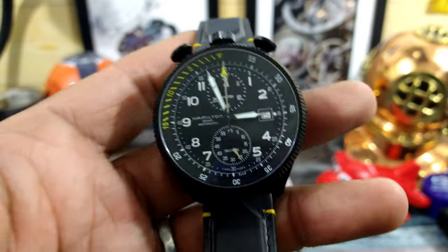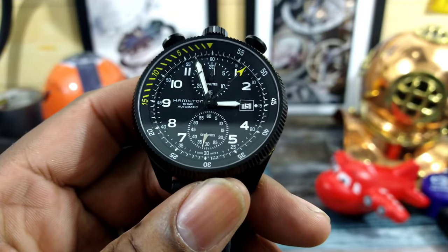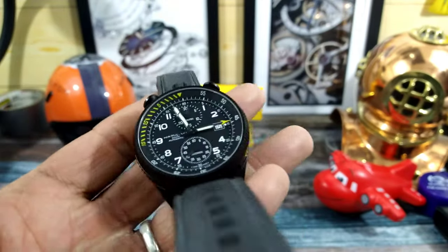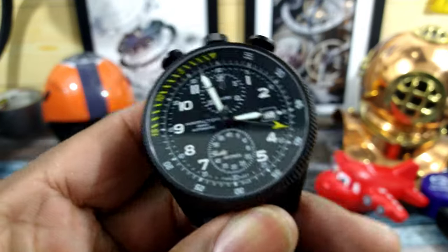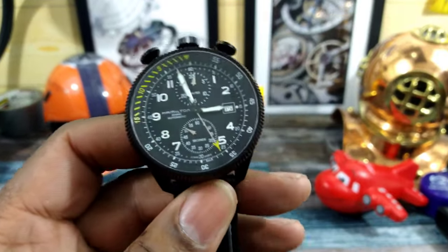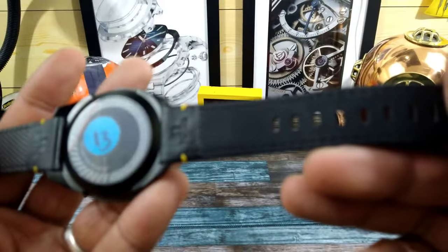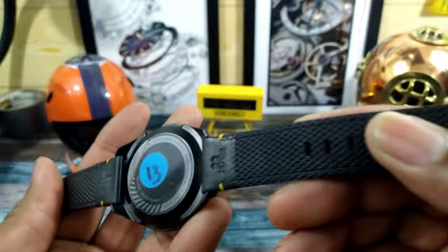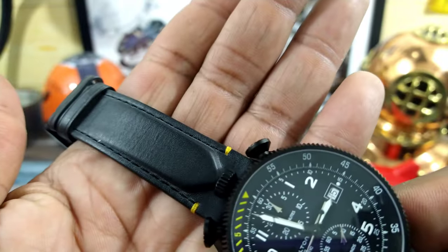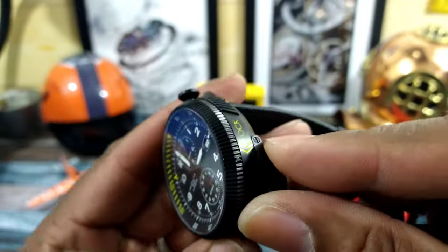You don't see a lot of bullseye watches out there, especially with Hamilton. I like that they did the collaboration with Air Zermatt — the mountain rescue team from Switzerland. It's pretty daggone cool. Also, limited edition of 1,999 pieces. So if you're interested, contact azfinetime.com. This is what the back looks like — limited edition, five-bar water resistance, and I do believe it's cabin pressure rated too. The strap is a hybrid strap, rubber on the inside, all textured for aeration, and the outside is leather bolstered with yellow stitching to match the dial and the sides of the case.